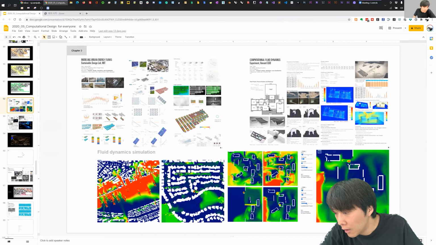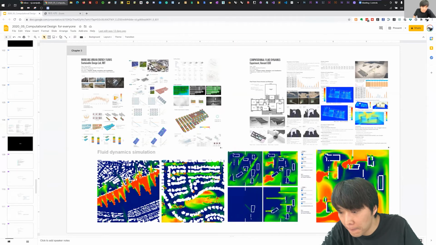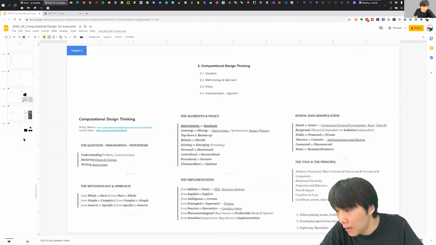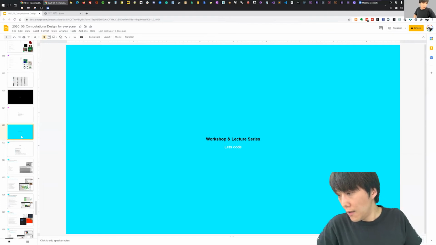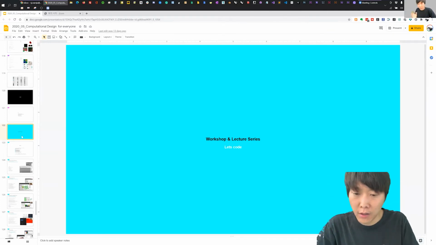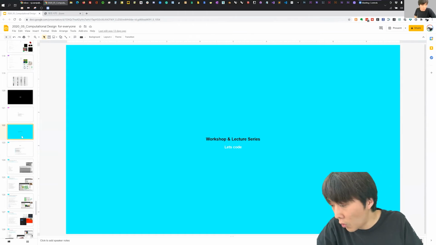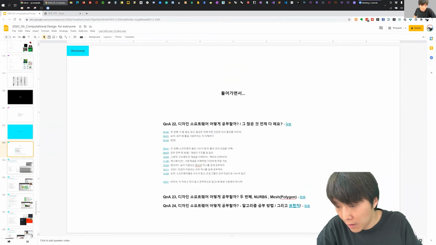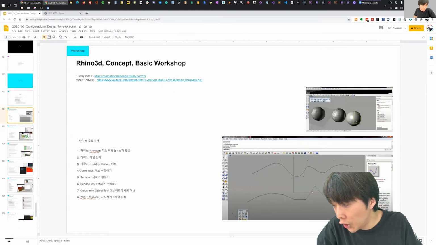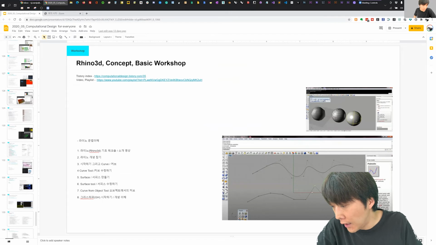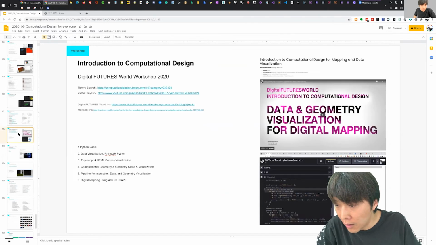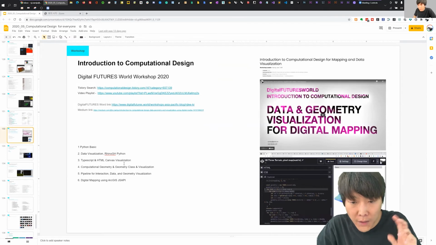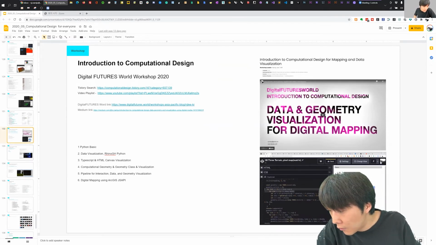I'm gonna jump all the way up. We have limited time. So these are several examples, and I have some lectures or workshops if you are interested in learning the code. There's some Python or C# workshops, and I also did some computational design workshops at another conference, where I talk about Python and computational geometry, and then creating the pipeline for the design process.